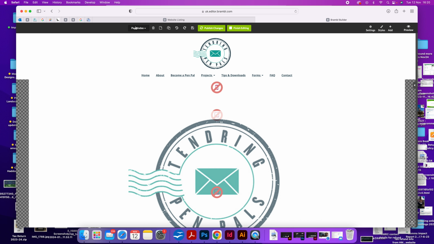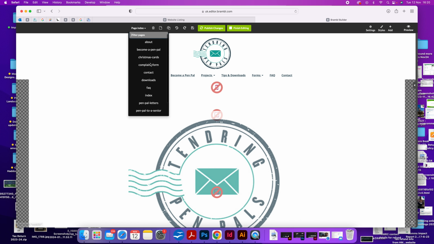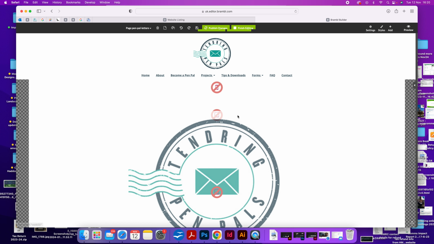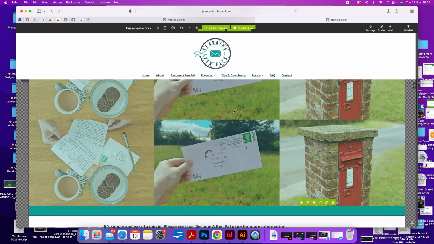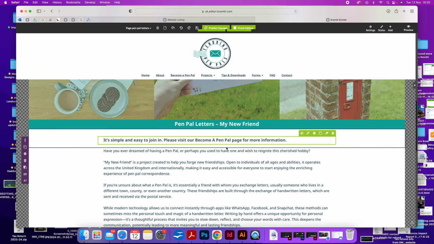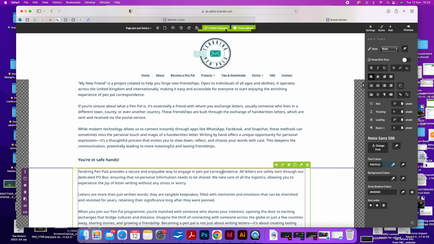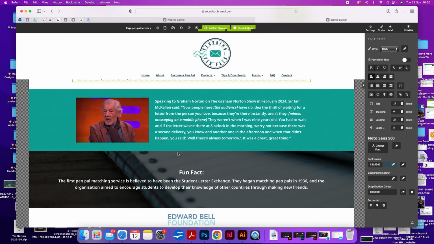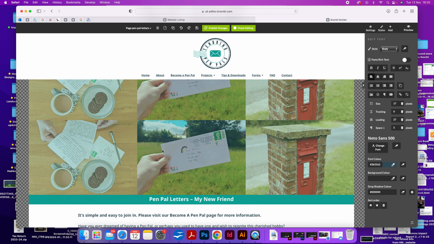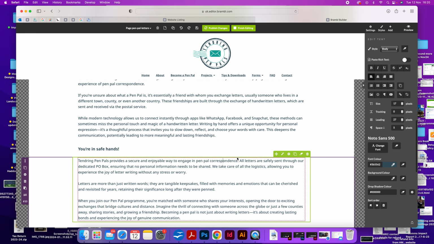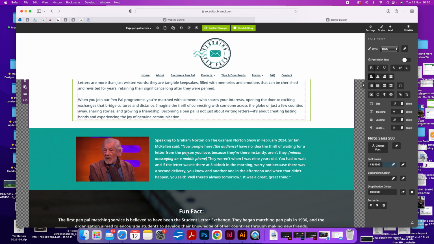So to navigate through to the other pages, you click up the top here and you can see they're quite clearly labelled. So the Pen Pals letters page, you'd scroll down, you're then able to edit that. Again, you can add or remove text, change bits that you want to as you need to. One thing I'm not really covering in this video is images, because they're all sized to fit. At the moment, I've sized them all in Photoshop to fit where they are sitting next to other images, so they're all the same width and height, and they all fit the right areas. So for now, I'll leave all the images for me to do.